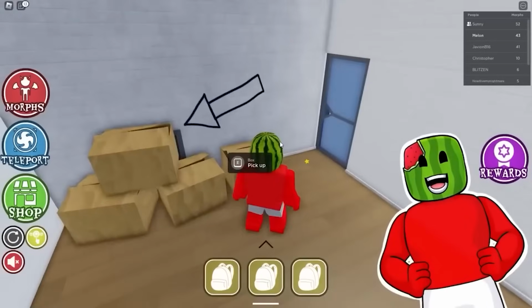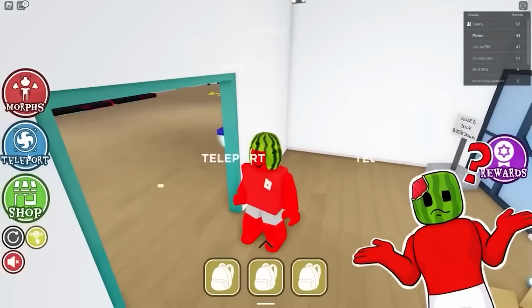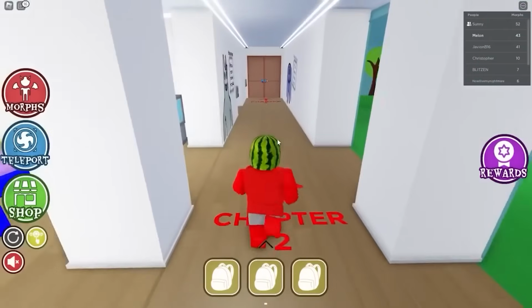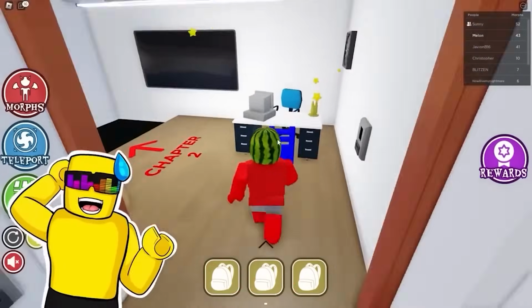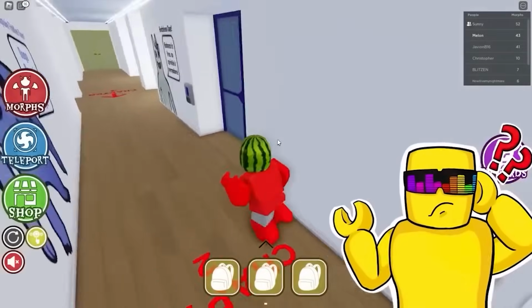Yes, Melon? My question is, which teleport option are you closest to? I actually am not too sure, so I'll say the kindergarten. Second question, did you enter Chapter 2 area? I don't know, I don't think so. Like I told you, garden is my closest teleport. I don't think I'm in Chapter 2 anywhere.